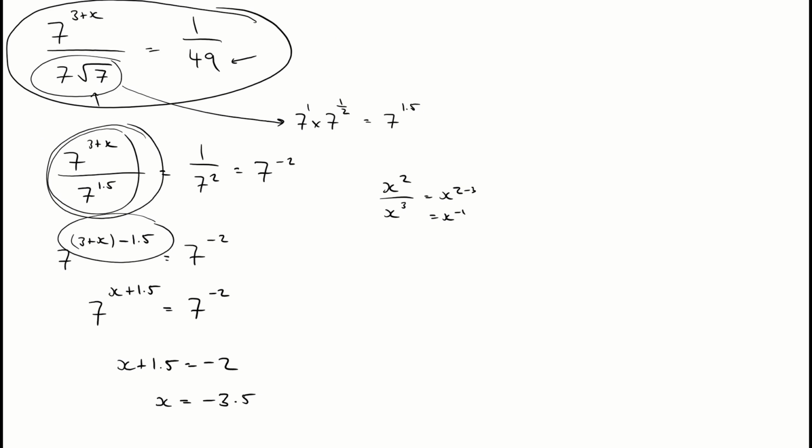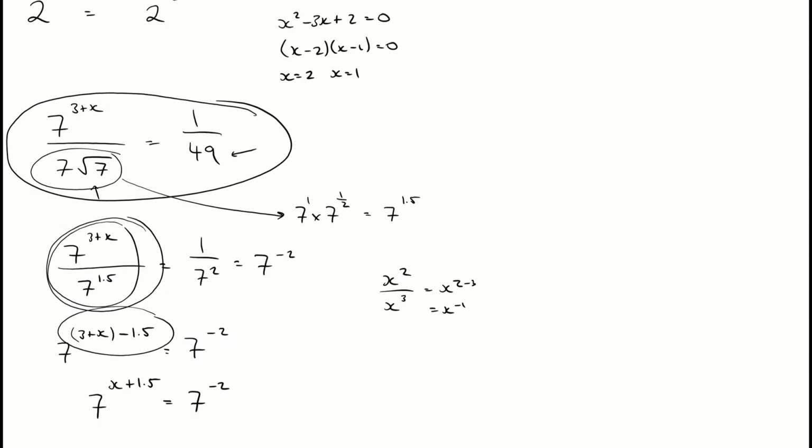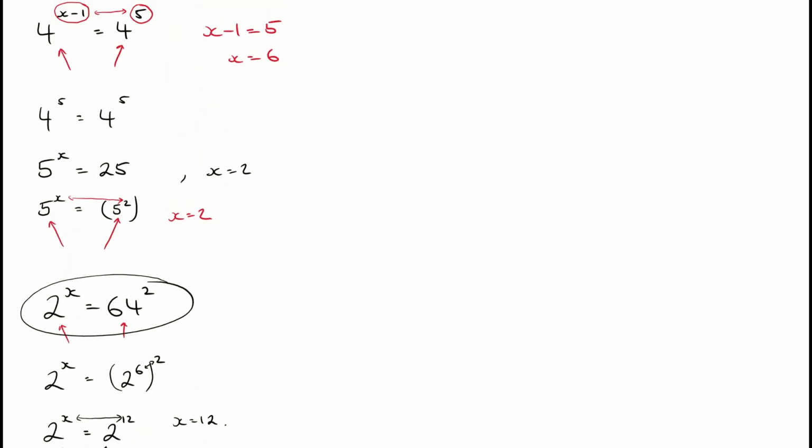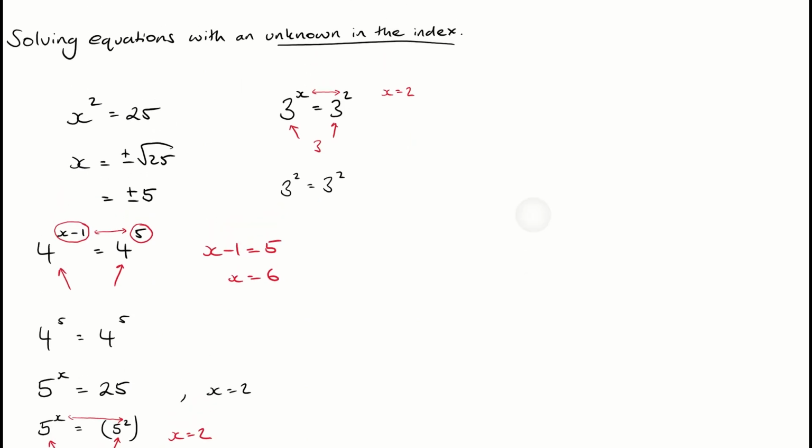So hopefully that's made a little bit of sense. You might want to watch those examples once or twice to make sure you really get the hang of it. Remember, starting off nice and simple, if we had a nice situation like this, we would have common bases and we need for those indices to be the same. So we can just look straight across, spot the difference in an equation sense and solve for when x is 2, which is when x is equal to 2.